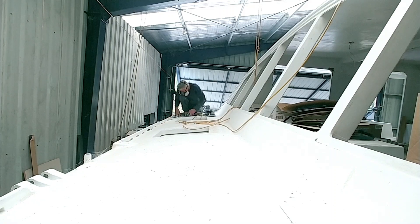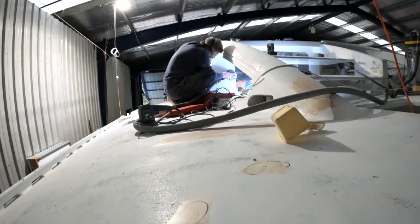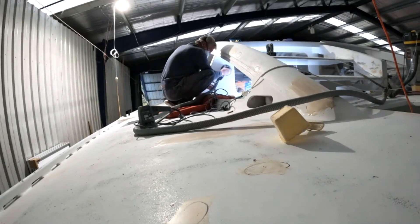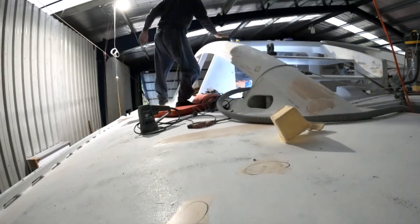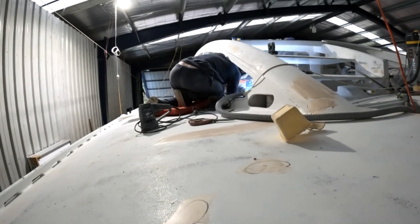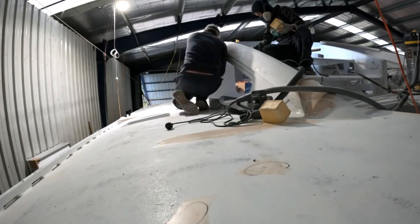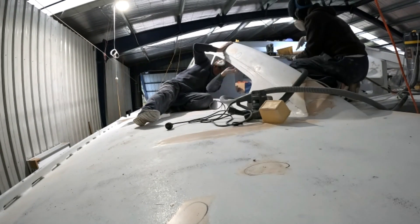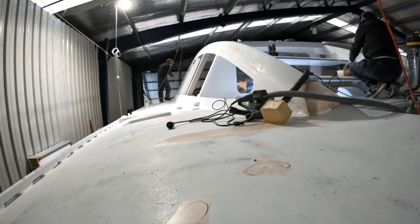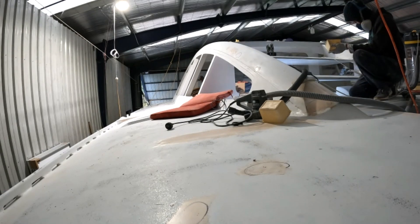We are now getting the decks ready for painting, but after spending time sanding with 240 grit we found a number of spots we were not happy with. These include pits and areas of highs not sanded off before we did the last undercoat. In the end we decided we will sand off what is needed to get a nice flat finish and undercoat one more time before we top coat. The lesson learned was that using a roller with 11mm nap for undercoat hides imperfections until you hit them with a sander. So this time we will spray the undercoat on.